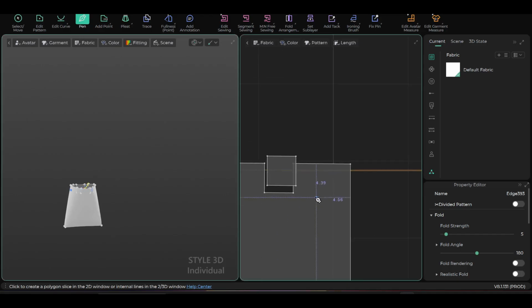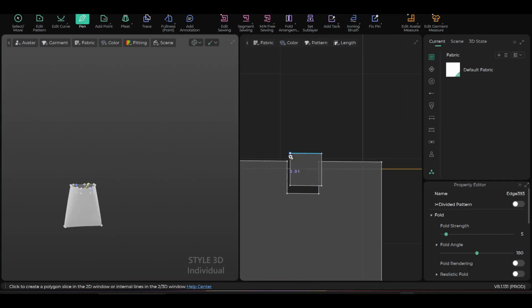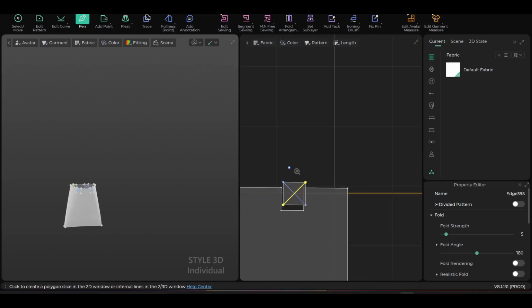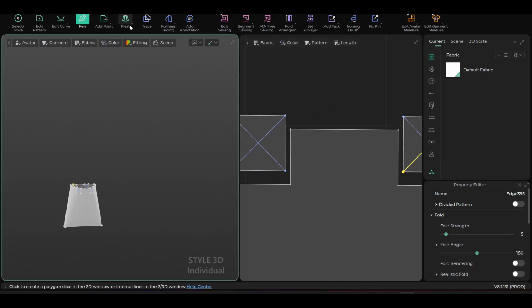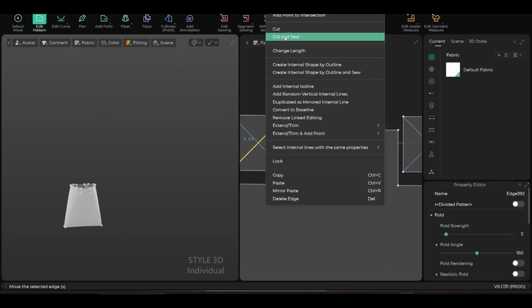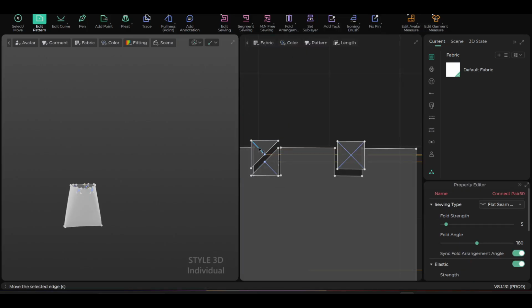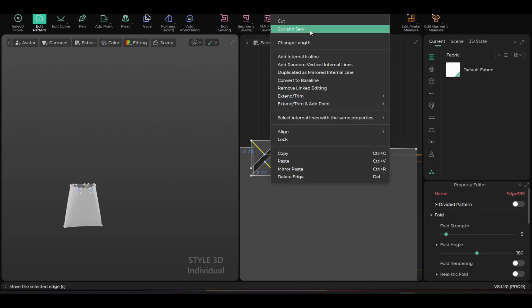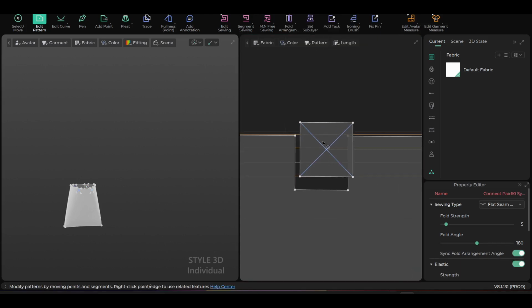Now, okay, let's see, and then here, and then here. What we're going to do with this, we're going to cut and sew them. So here we're going to cut and sew and cut and sew. I'm going to do the same for this.